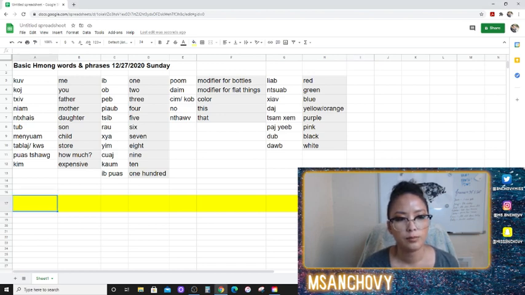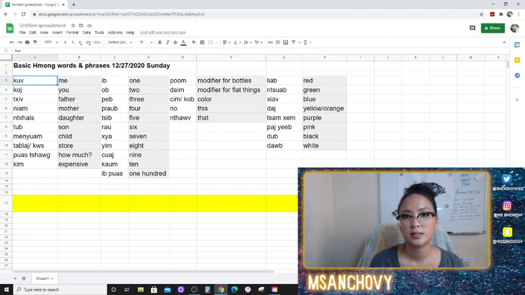We'll go over family, then numbers, then colors, then modifiers, and then we'll make phrases. You can watch it as many times as you want and go back and forth as often as you'd like.